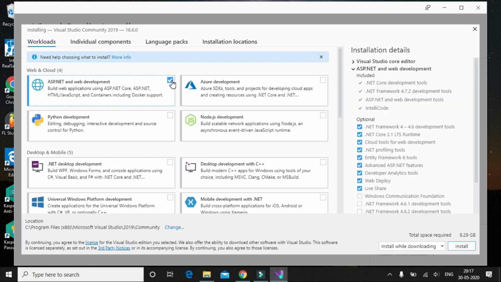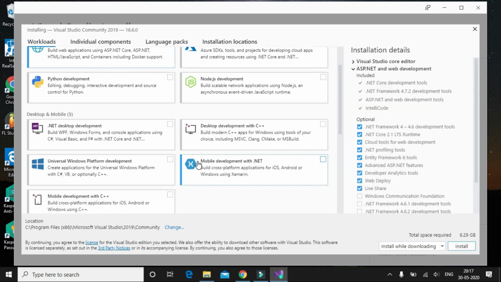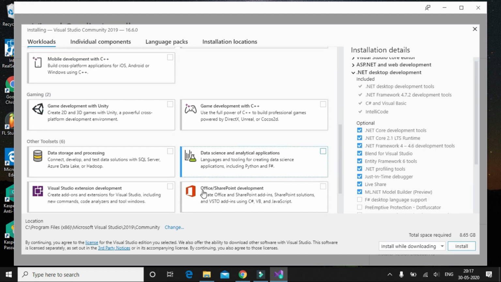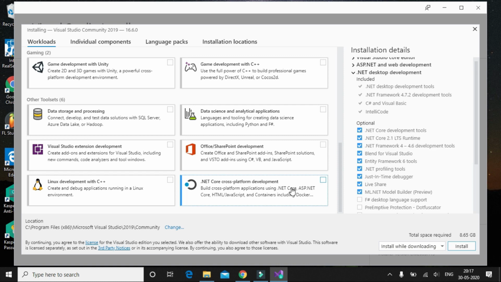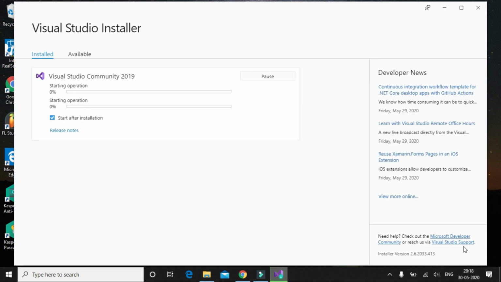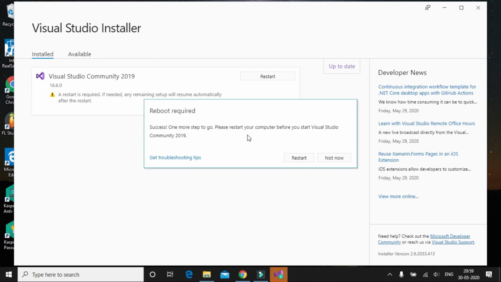We need ASP.NET Web Development. .NET Desktop Development. Let's also choose .NET Core Development. We have now installed Visual Studio.